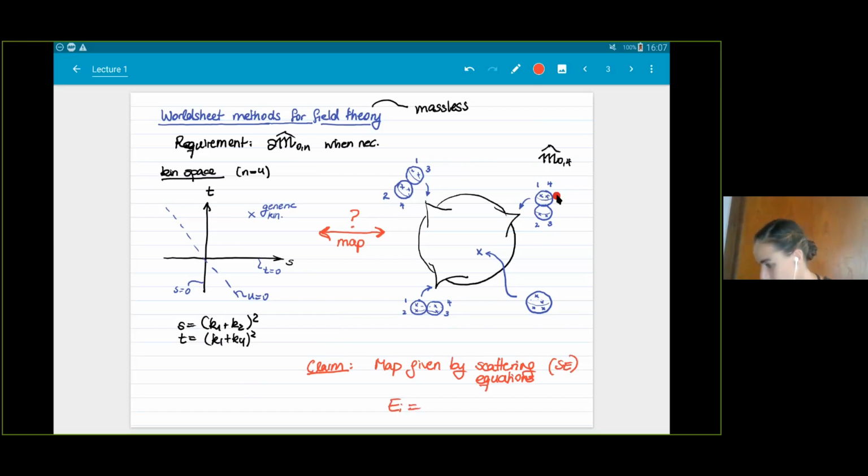Now, what could these be? My label i is going to run from 1 up to n. And these constraints E_i are just going to, well, they can only depend on 2 things. They can only depend on the Mandelstams and on the marked points on the sphere. So if you look at this long enough, something very natural to start out with is the dot product k_i dot k_j, and we will divide this by sigma_i minus sigma_j, where j runs here from 1 to n, but not equal to i.